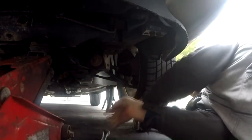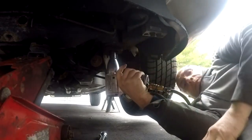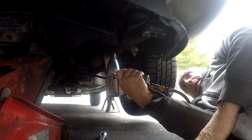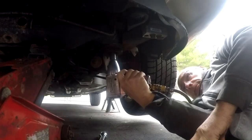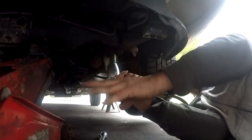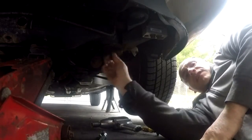See if we can get the impact on that bad boy. Now as I take this bolt out, I can actually see that this frame is moving with it. I do have the jack stand supporting it. Alright, so the jack right now is actually holding this frame — the bolt is just going to come out.